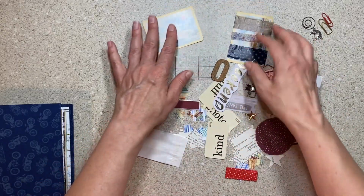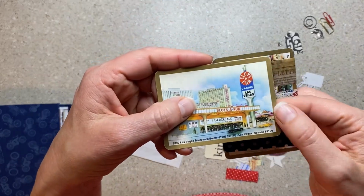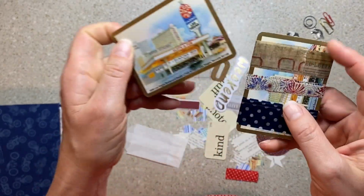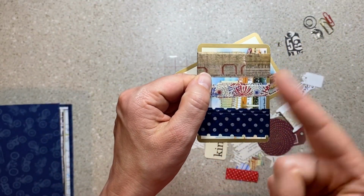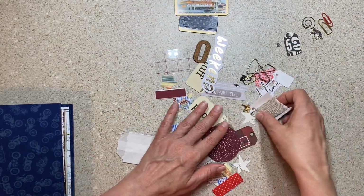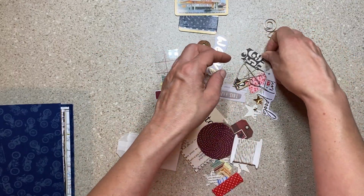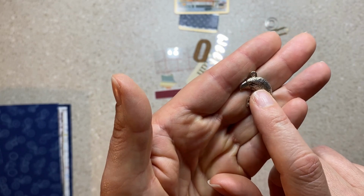And then here we have washi tape on a Vegas card. I included another card in case this one got damaged. Like maybe you used all the washi, but it didn't come off nicely. You have another one for a tuck spot. All sorts of embellishments and string and a charm. You can connect the charms with string.